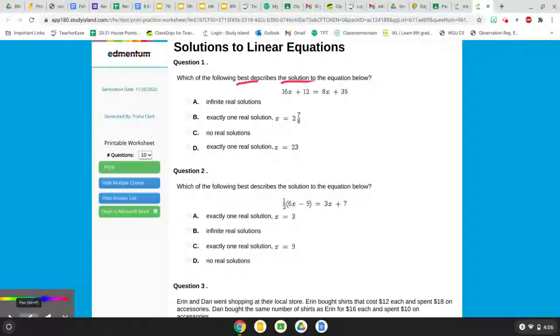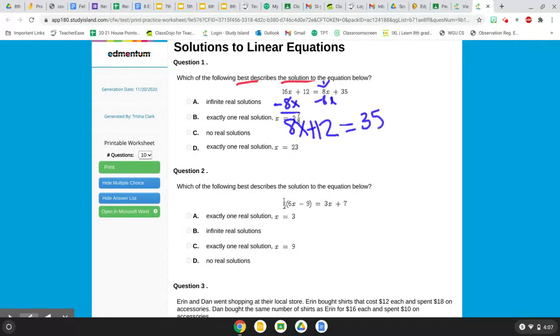So if I have two x terms, one on each side, I have to use the inverse operation. I'm going to look at this 8x here, and I know that it's a positive 8x, so I'm going to subtract 8x from both sides. I'm going to run into these problems, but you'll be all right. So over here I have 16x minus 8x is 8x. Still bring down that plus 12, and then equals 35.